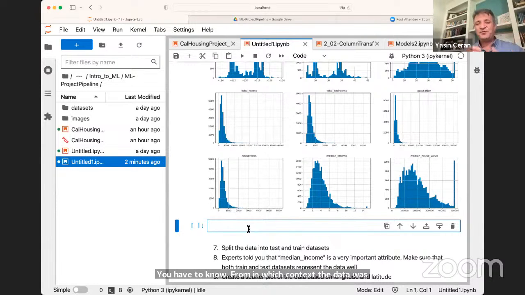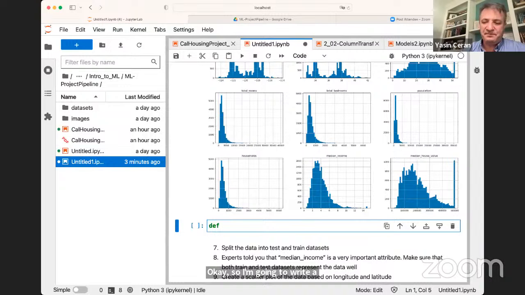So let's see how the train and test split happens manually. And then let's do this using scikit-learn with one single line of code, train test split. For that, I'm going to write a function, and we're going to write this function together. Please help me if I make any mistake here. This function is going to split my data set.